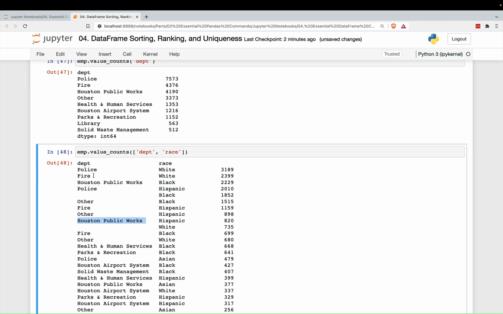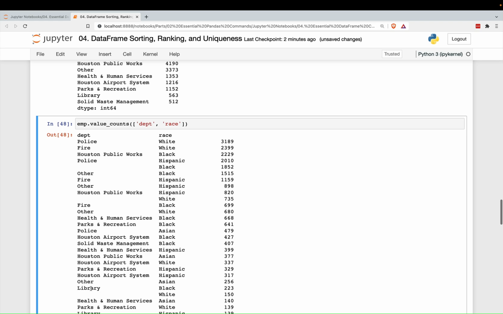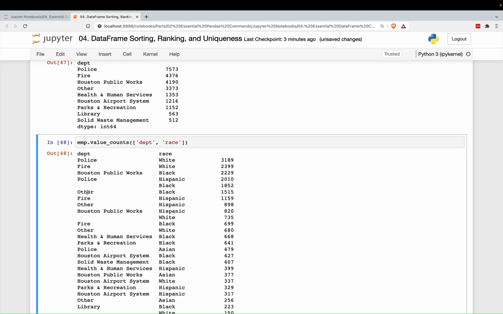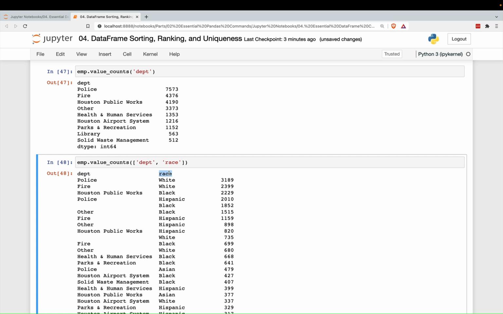This is called a multi-level index. Each one of these columns is called a level. It's not technically a column. It's not a data frame. It's considered a level. The name of the level is above here. These multi-level indexes are a little bit more difficult to operate with. There will be a separate part of the course that covers multi-level indexes, just because they have their own unique rules on how to operate with them. But it shouldn't be too hard to read. You can just look at it as having multiple levels for a single value. All right, so that's value counts.